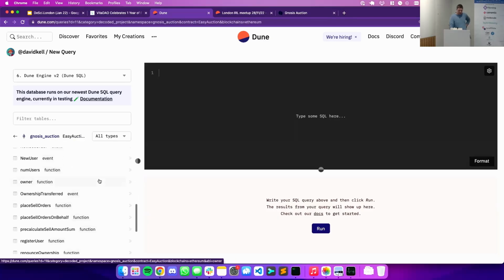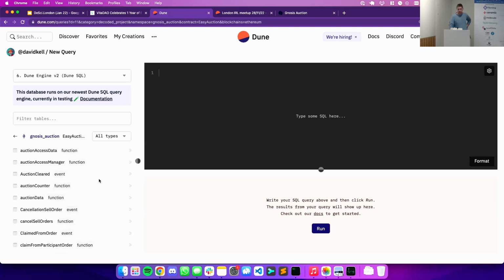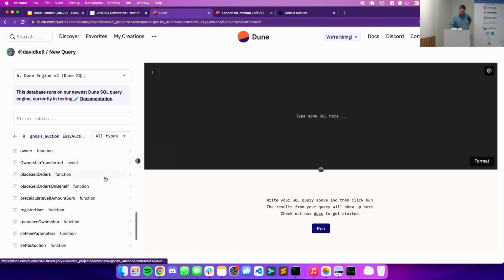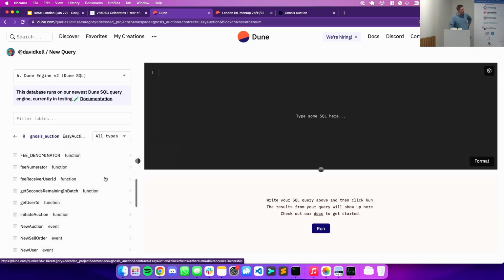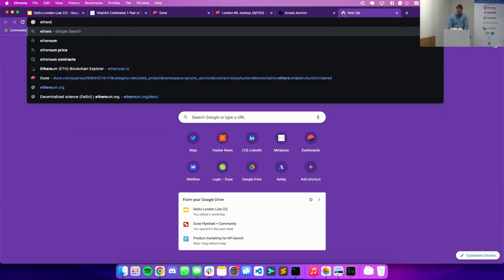If you ever work with Solidity, you'll know that there are, firstly, function calls. Dune decodes every function call. Every time a function is called, it goes to a separate table. And it also captures every event. So you can emit events, which are called logs, I think, in Solidity, designed to allow Solidity developers to debug what is going on, but it also turns out to be super handy for data analytics as well. So if we wanted to understand which event we're interested in, you can do a bit of guessing. If you were to read through that, what's the one that would tell you how much money was raised in the auction? You can also do something like go to Etherscan, if you ever use that.